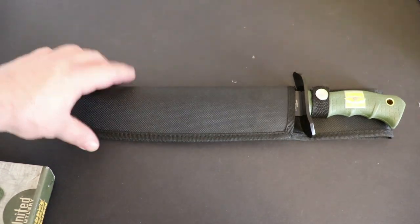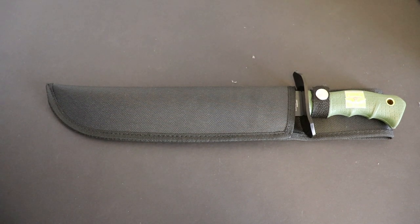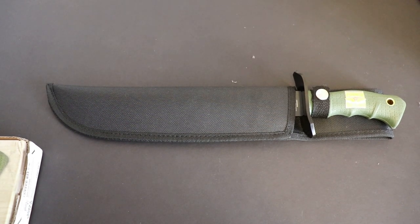Now I'm not going to lie to you guys — for some reason this thing just seems like a cheapo to me, but once I get to handling it and working with it, it's actually a really decent knife. Don't quote me on the price, but I believe I paid right around $30 for this knife. Another budget blade — always budget blades guys. I don't really know why people go out and spend $300 or $400 on a blade. I've spent $300 on about 40 blades and they're all still usable, still sharp, still functional.